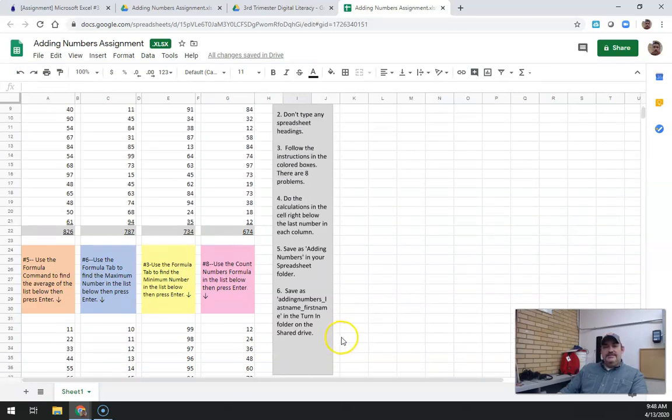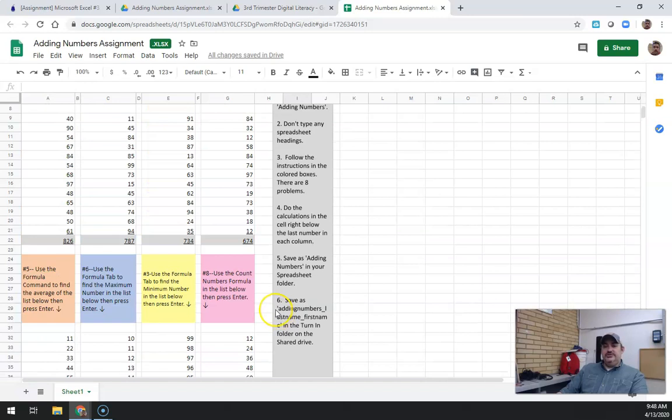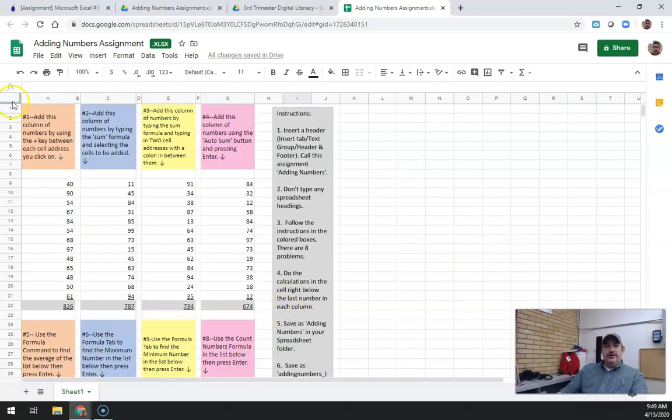Okay, guys, once you get down to this one, you should be done with the assignment. So what you're going to do is go back to Canvas, turn in and find this file. This file is going to be in your Google Drive, and it's called Adding Numbers. You can rename it if you want to.